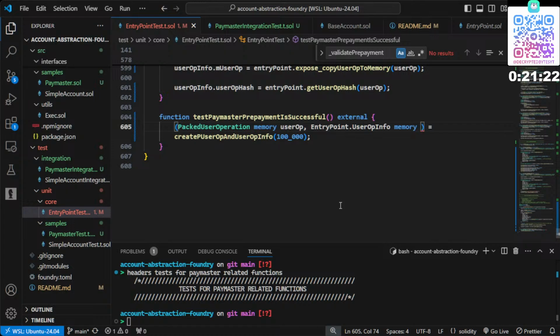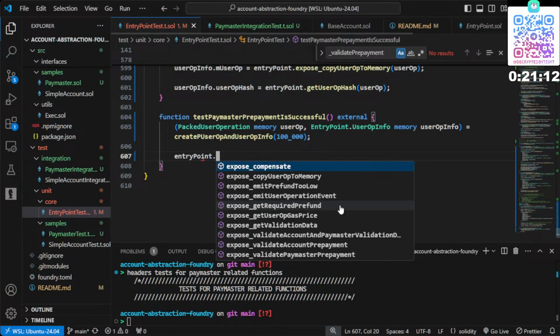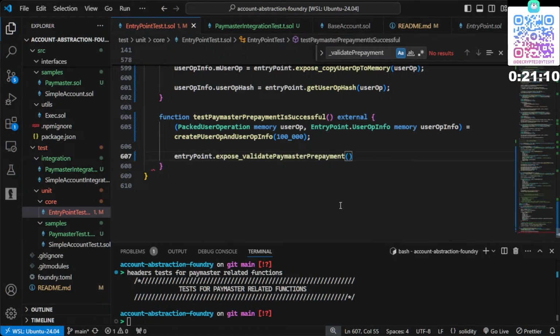We can name it user op info. Okay. We can call entry point dot, first argument is op index. We can put it as 0.